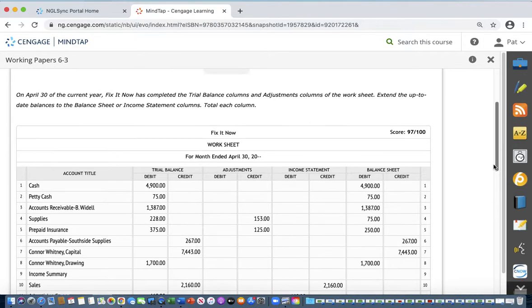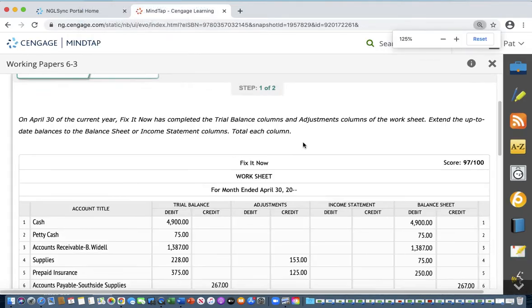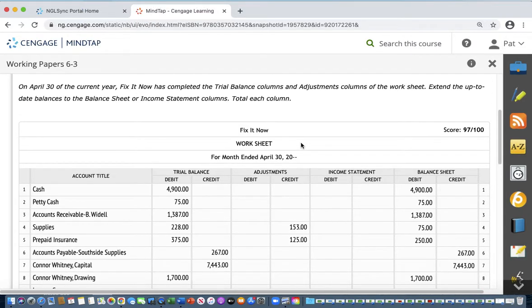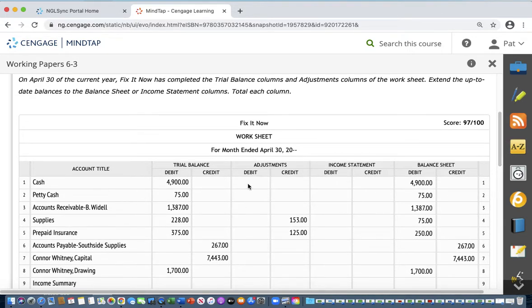So first thing is everything above income summary, all the assets, liabilities, and owner's equity goes into the balance sheet. Correct? There you go. So if it doesn't have an adjustment, we just take it, transfer it to the debit column. Take it and transfer it to the debit. Take it and transfer it. But now you got supplies.